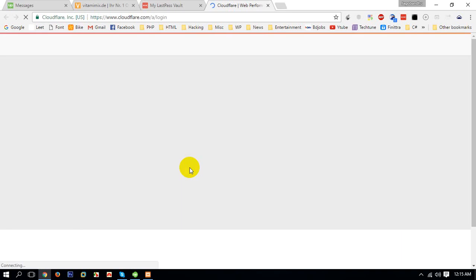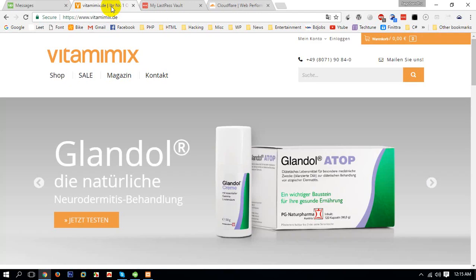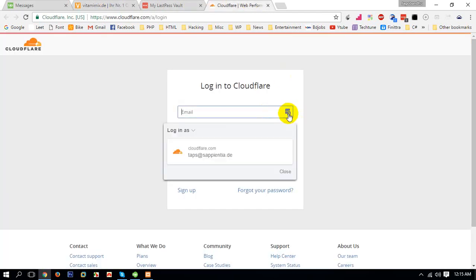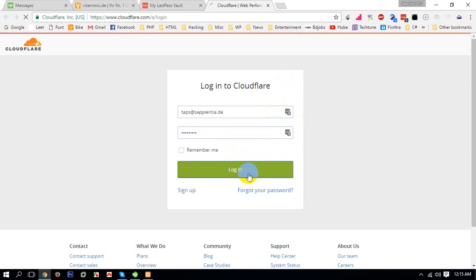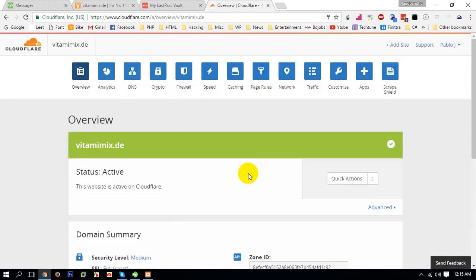This is the Cloudflare login web application firewall for my VitaminMaxD website. I have logged in to my web application firewall. I am using Cloudflare here.